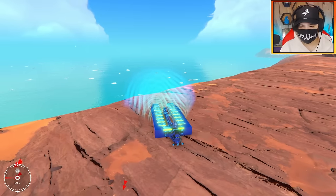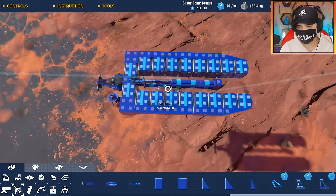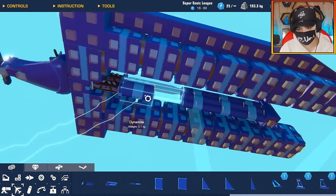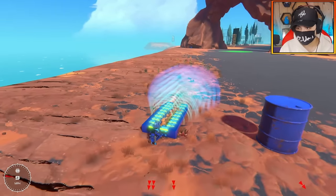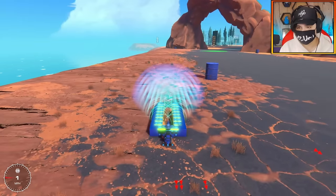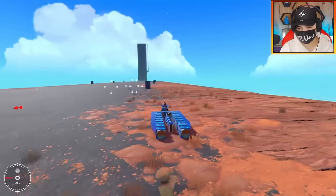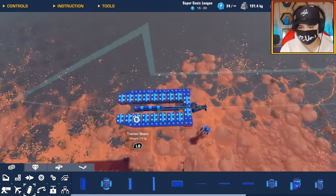Ready? 3, 2, 1, launch! Okay, so what I did there is add a paddle to try and keep it going straight. Can't really add another one because there's not really any connection points. I think it's a bit back heavy too. Maybe trying this out. Okay, that definitely went really straight. Oh, okay, there we go. It's not perfect, but I think it's manageable. I think you can actually hit a target with that if you're flying. Well, I'm pretty happy with this design so far, so let's get working on the plane.